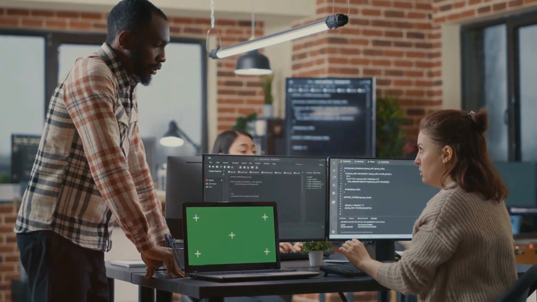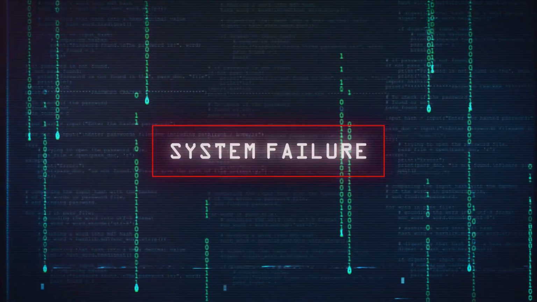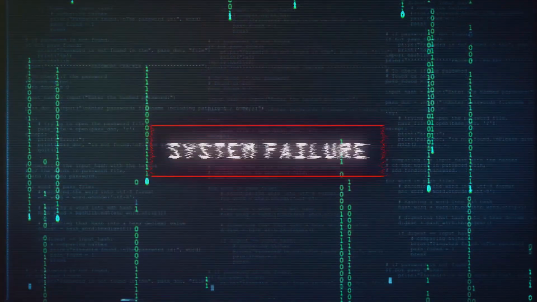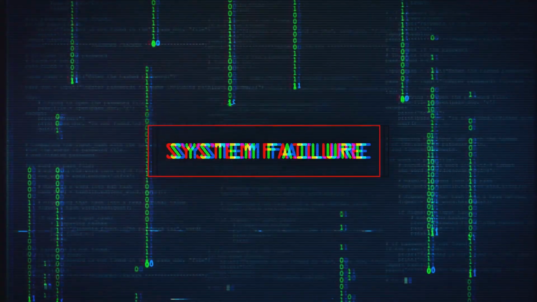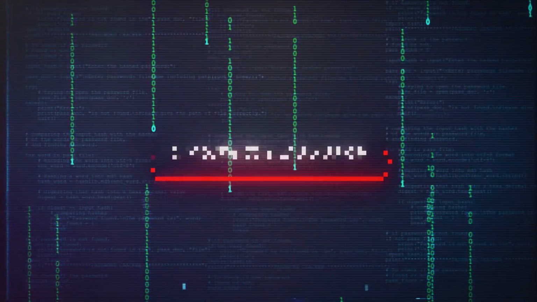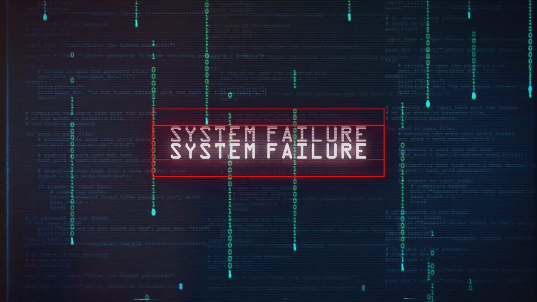The impact of false negatives is often severe and far-reaching. They can result in unexpected system crashes or complete system failure, bringing your operations to a standstill. Imagine launching a significant software update, only to find your system buckling under a bug that slipped through due to a false negative. Not a pretty picture, is it?